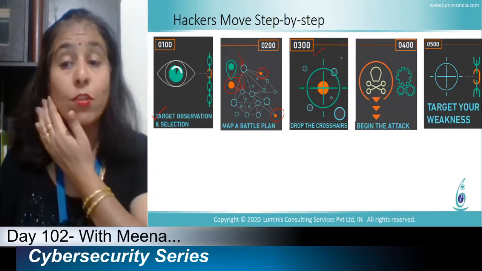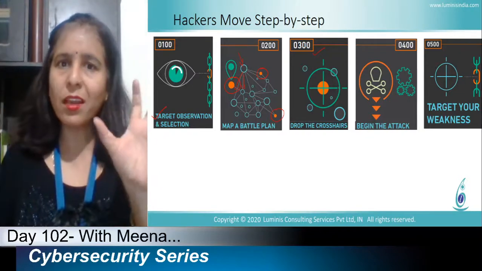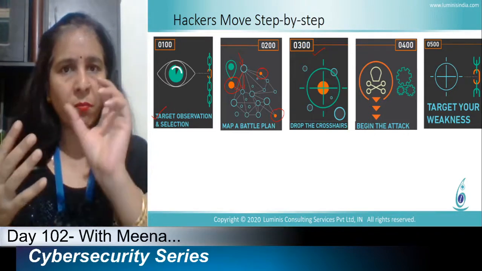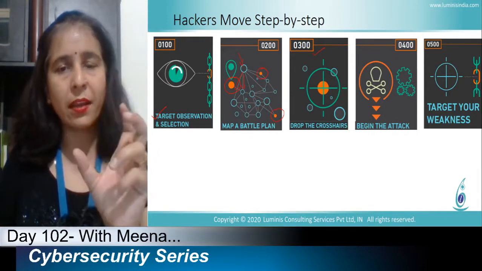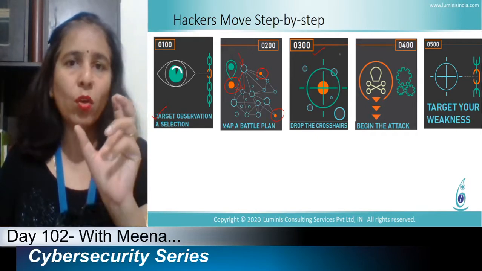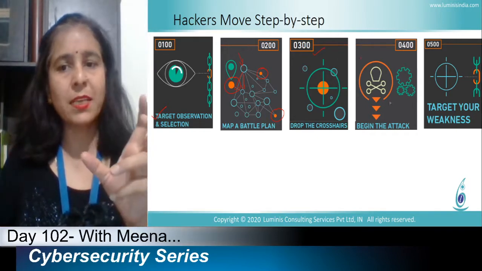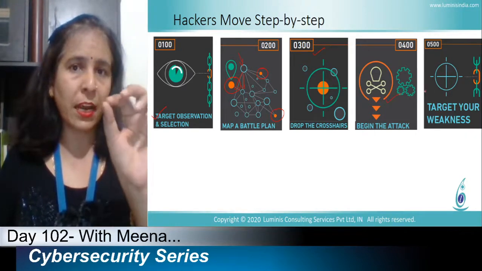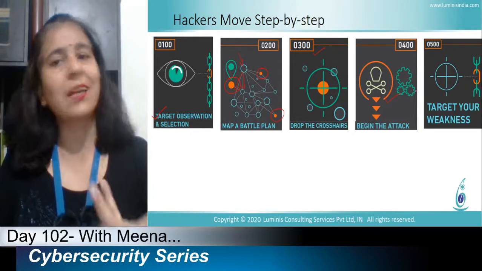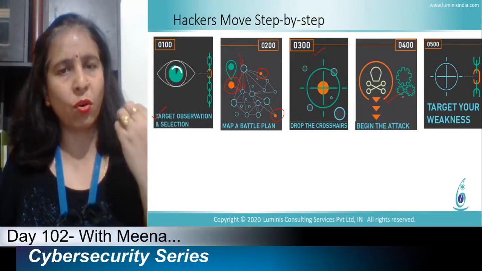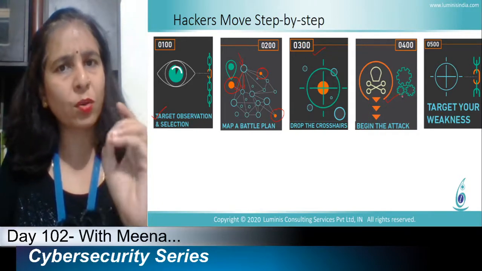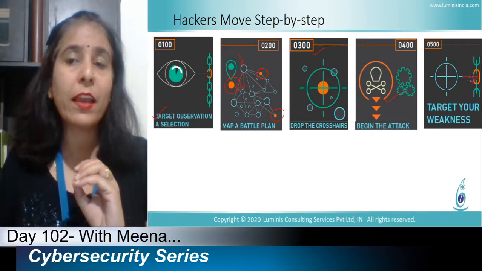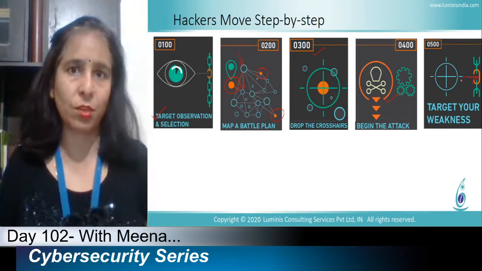In the next step, the fourth step, based on the information collected in these three steps, they design the malware and create an attack. They decide this attack is for these kinds of vulnerabilities, and they begin the attack. For example, they install the malware on the system of that particular organization or company, and find out what the weakest link in the complete system is.